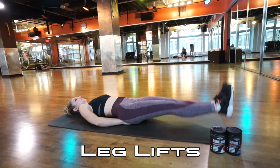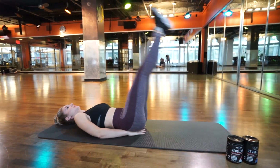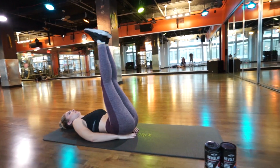Number 20, regular roll leg lifts. Basically, you just lay on the floor. If you want to make it a little easier, you can put your hands underneath your butt and then keep your feet about 6 inches off the ground and then you bring your legs up. So your feet are pointing towards the ceiling, and then bring them down. Don't let them hit the floor. Keep them at 6 inches above the ground, and then you repeat. Last 5, we're almost there.